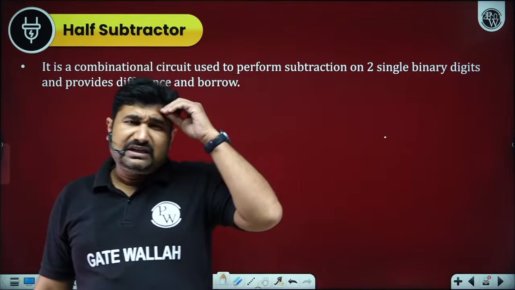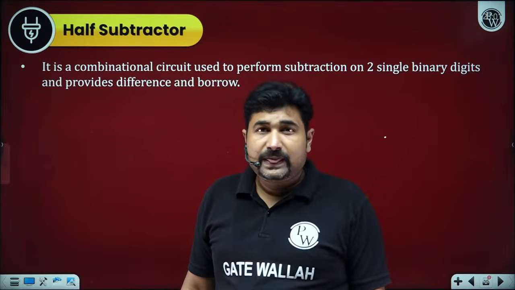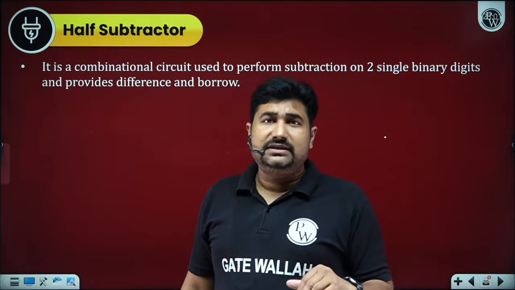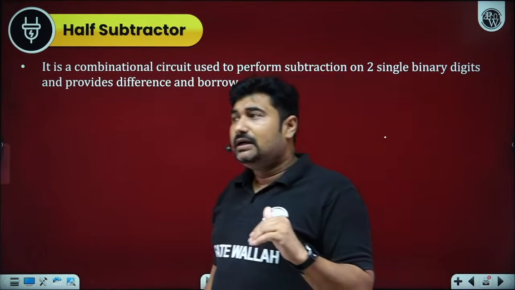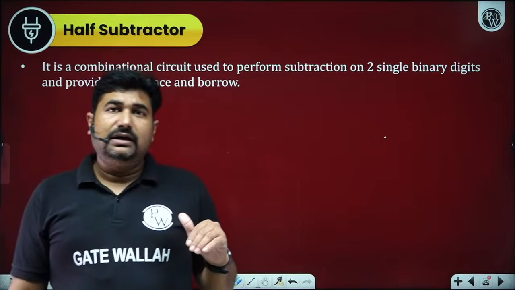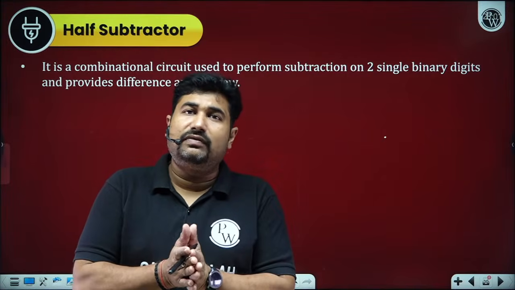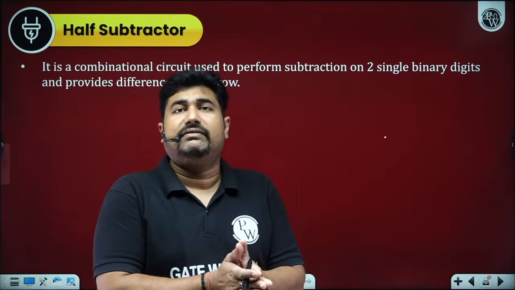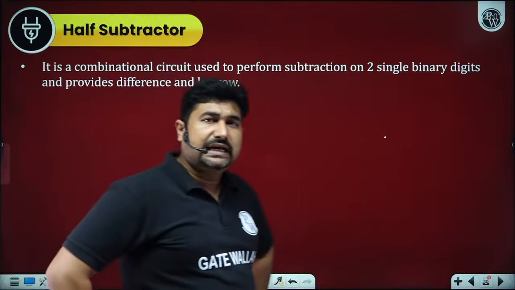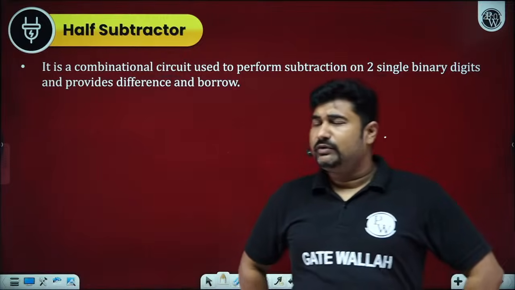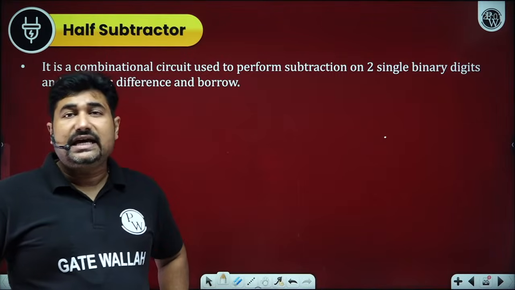We are not interested to design a subtractor circuit. We are always interested to design an adder circuit. Why? Because whenever we have to do the subtraction, the 2's complement of a number represents a negative number. So we will perform the addition of one positive number and one negative number. Automatically subtraction will be done. So we are always interested to design adder circuits only. Actually, we always use adder circuits. Is it okay? But let us suppose if we want to design, can we design a subtractor circuit?